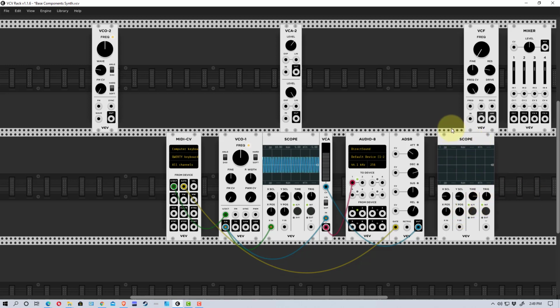So we have this additional scope here, and now if I hit Control and go over to here and put this into the Y, you see nothing, but when I hit a key, you see the sine wave appearing. So this gives you an idea of what the end result is. This is earlier in the chain, so it really more or less shows us what the wave signal is like. And as we add stuff to it, this is the final after everything's added to it. This is a basic synthesizer, so we have nothing added to it.